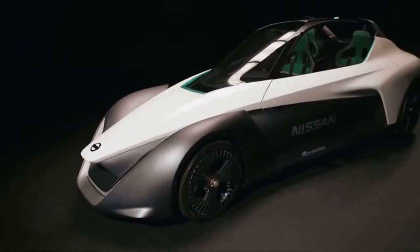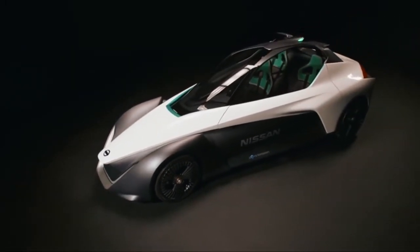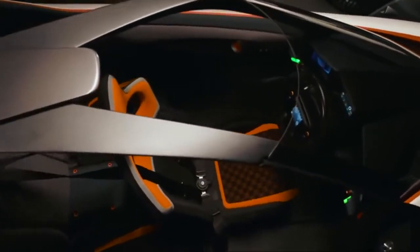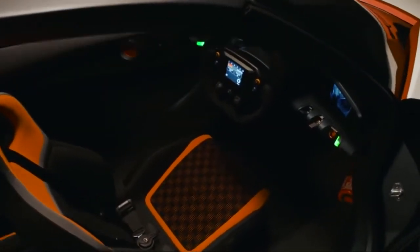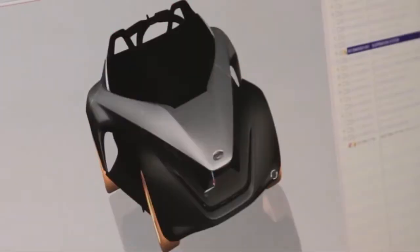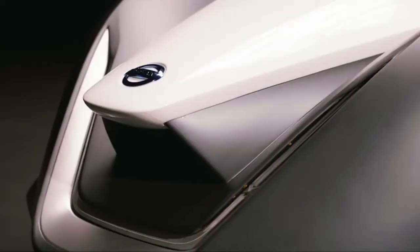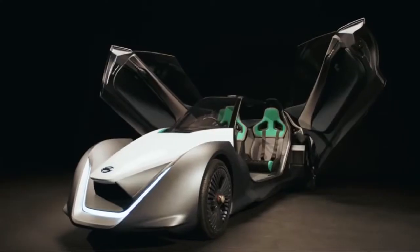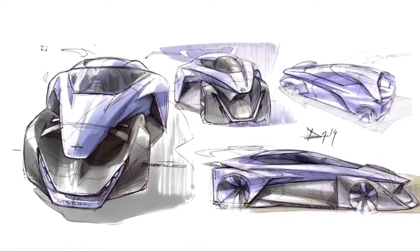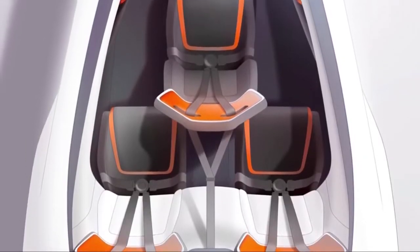Nissan. The BladeGlider is to demonstrate how we can stretch the possibility of the electric vehicle to show excitement and innovation. BladeGlider symbolizes intelligent mobility. This is Nissan's vision to make our cars more exciting, more confident, more connected. This was a fantastic opportunity for Nissan and the team here at Nissan Design Europe to take the project from concept, from fantasy to reality.